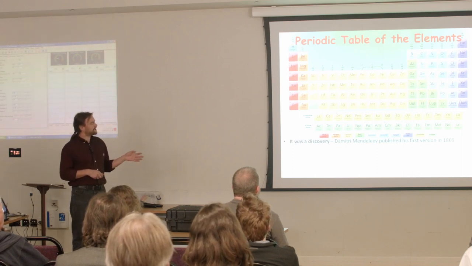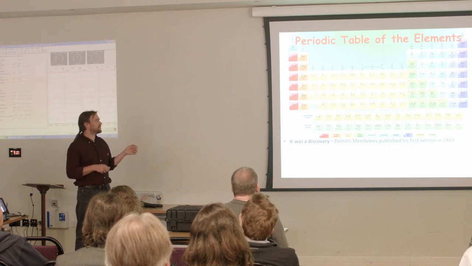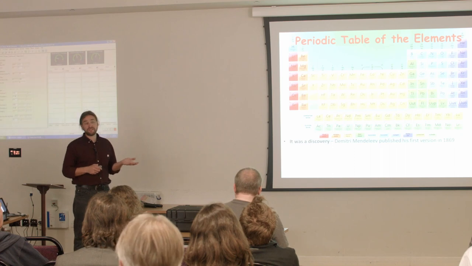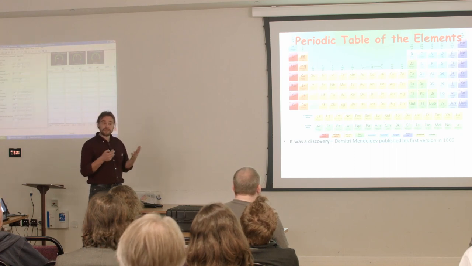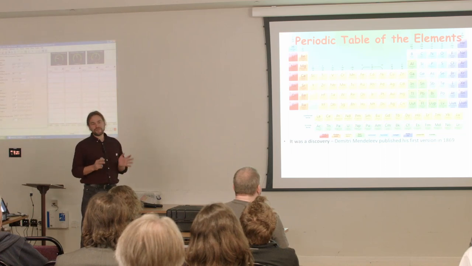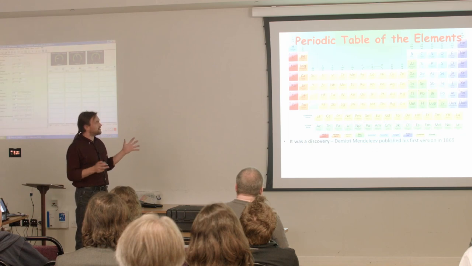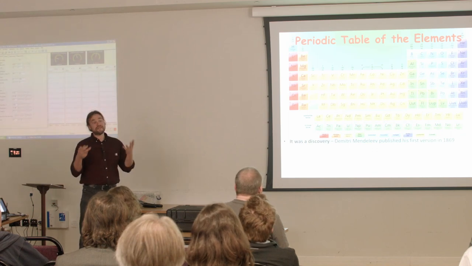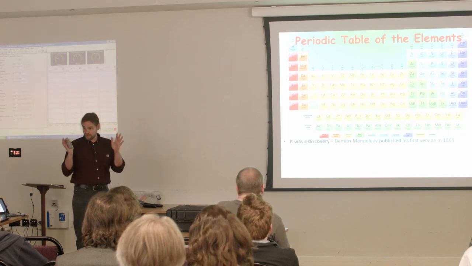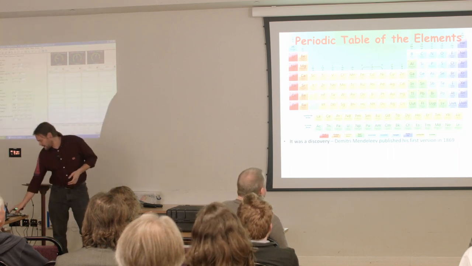So the periodic table that Mendeleev put together had lots of holes in it because many of these elements hadn't actually been discovered yet. And so as the elements were discovered, they filled all the gaps in the periodic table. And this was even done long before we had mass spectrometry. And it was quite amazing that everything fitted together. And then the mass spectrometer was invented and all the masses lined up. And it's pretty amazing.